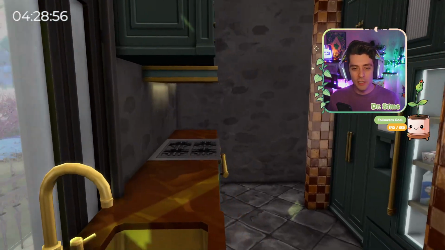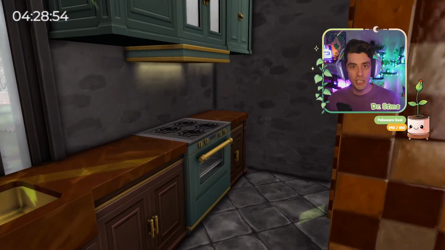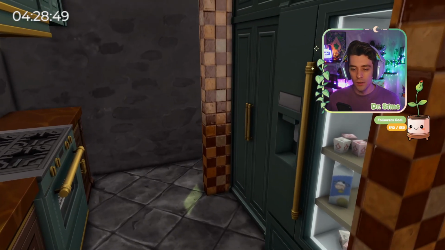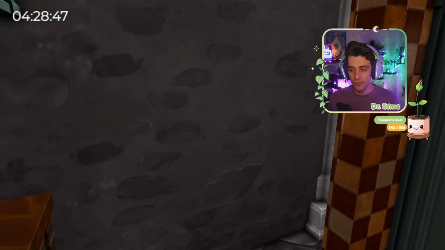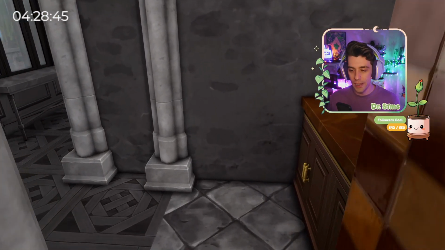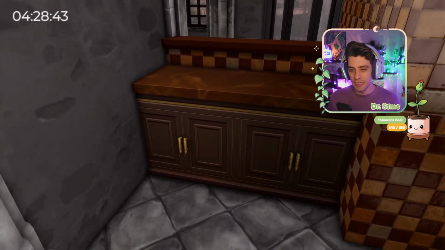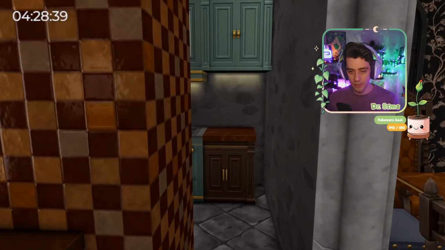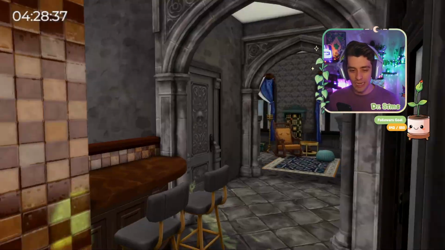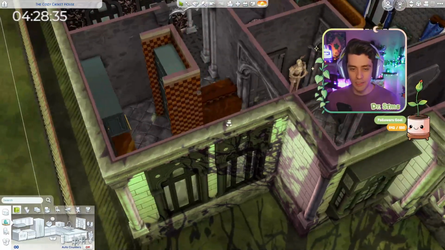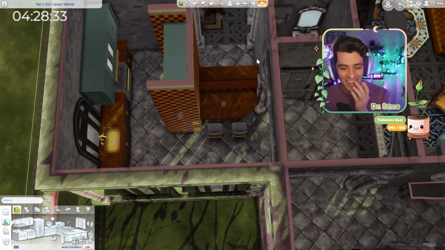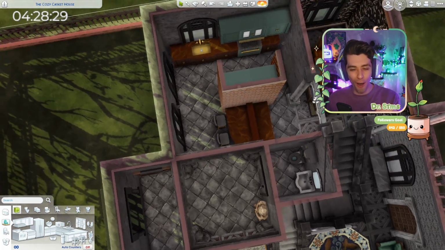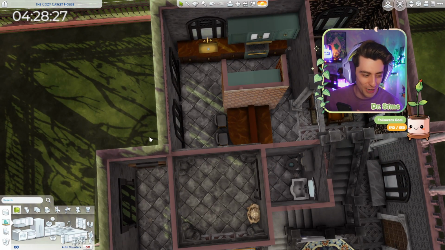Again, a little funky, quirky, trying to channel more Victorian Gothic with some of the quirkiness in the layout and floor plan. And then you can walk around this way. There's a bar area here that we're gonna have. And then you have your dining space there. So it's got a little oddity to it that I spent a lot of time working on in the last stream. I was like, I want something in this kitchen that just feels a little off. And that took me forever to figure out.